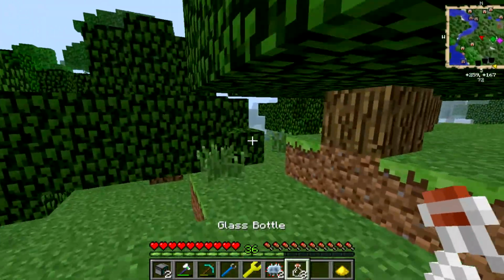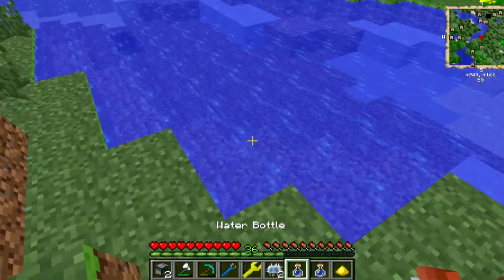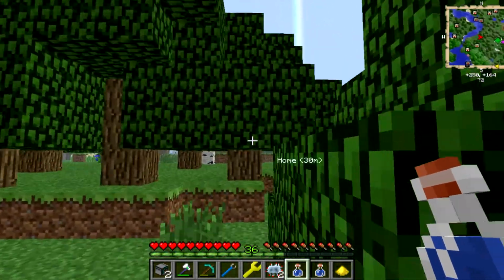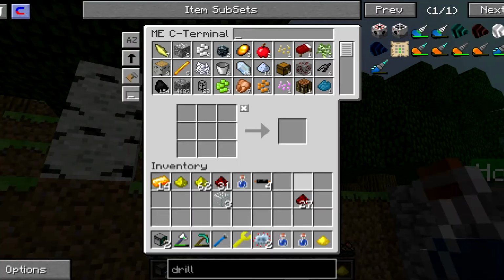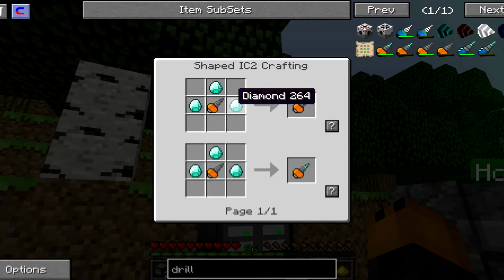And how many do I need? Oh, I only need three, so sweet. Good enough. Three bottles for three glass. It's a nice deal. Take that water bottle back. And make the overclockers. Then make my diamond drill, and I'll show you how it works. And then I'll probably do something else, of course, because that's a very short video if it was just like that. No, it wasn't like that.